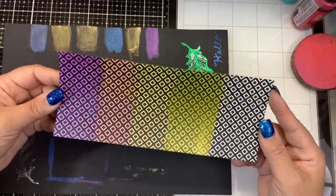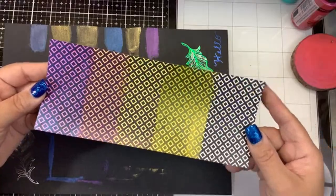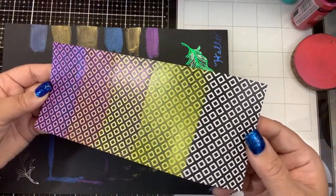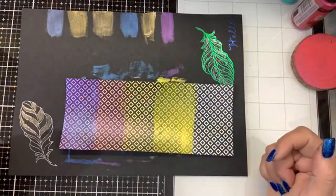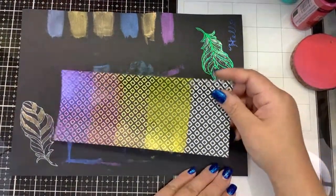I just want to do that all day. Just play with it and do that. It's fun. It really is. So it gives you a way to kind of transform something you have that may not be what you want it to be, and just give it a little bit of pizzazz and have fun with it.